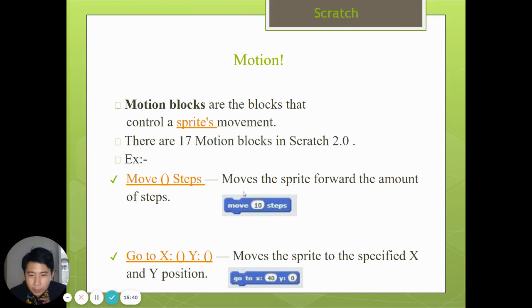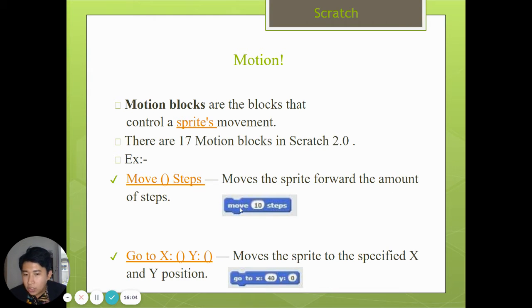One example here is this one, move 10 steps. As you can see, this is like a puzzle piece, right? You can connect them together. So these move steps move the sprite forward the amount of steps.